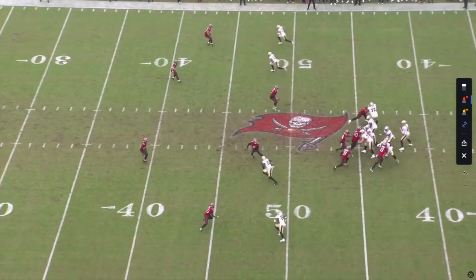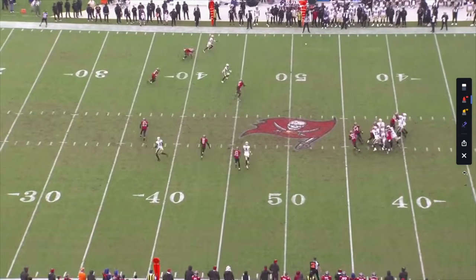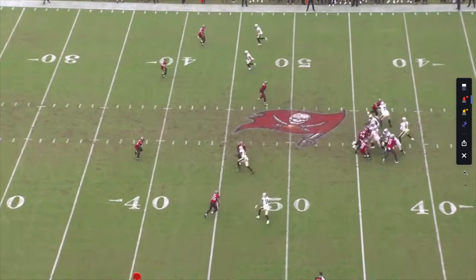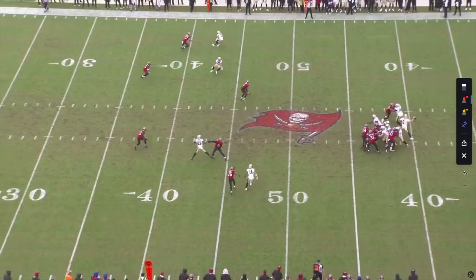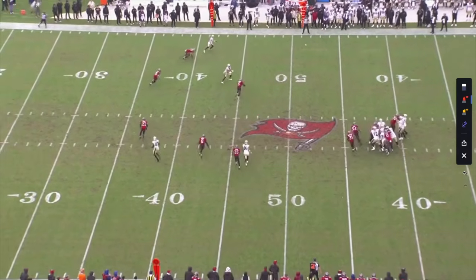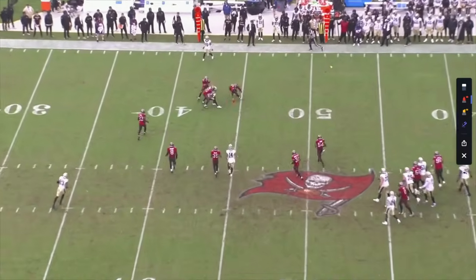Doesn't have it. Does a great job of being able to pop back here to the backside and find the throw. Really well done. Watch him bring his eyes into feet. Eyes in the feet, right? We talked about the feet not being good on the last one. This one, great. Feet set up to the left, doesn't like it. Boom, pops his eyes and feet together. Even with the defender sitting here, can anticipate, put this ball on the outside away from the defender and get a completion. Really good process right there.